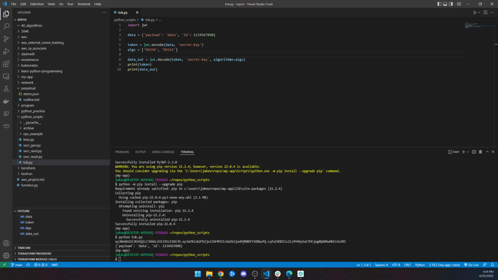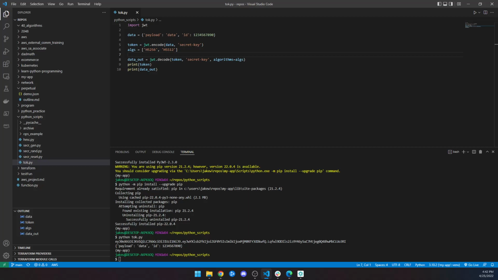So we define the payload, which contains an ID and some payload data, create a token using the encode function, and then take the payload and the secret key. The secret key is used to generate the HMAC signature of the token header and the payload, and then we decode the token again, specifying the signature algorithms that we're willing to accept. The default used to calculate the token is SHA-256, but we can take 256 or 512 when decoding. If the token had been generated using a different algorithm, it would have been rejected and you'd get an exception.